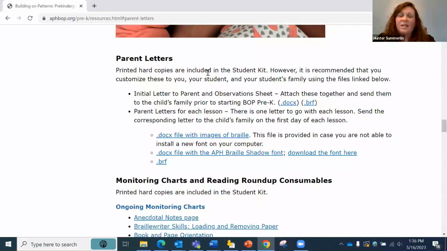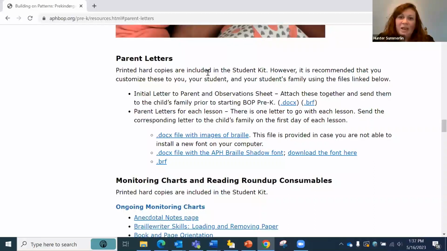fantastic activities. So another one in this parent letter for lesson 1 is play a game with words while you're driving in the car. Think of as many words as you can that start with the same letter as your child's first name. So if your first name, I'll do mine, is Hunter, I would think of hop and horse and hunt and honey and all of those fantastic words. It says for families to take turns naming words you can think of, including objects, verbs, adjectives, family member names, and favorite song titles. How many words can you think of?